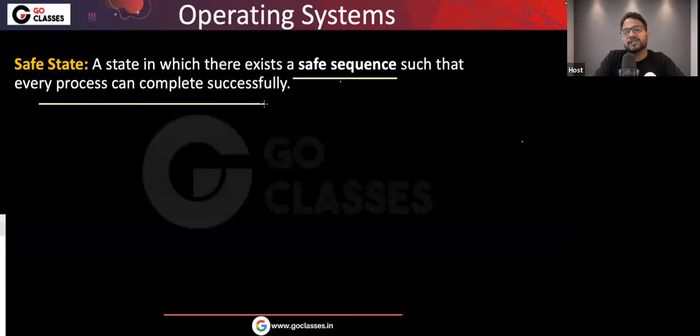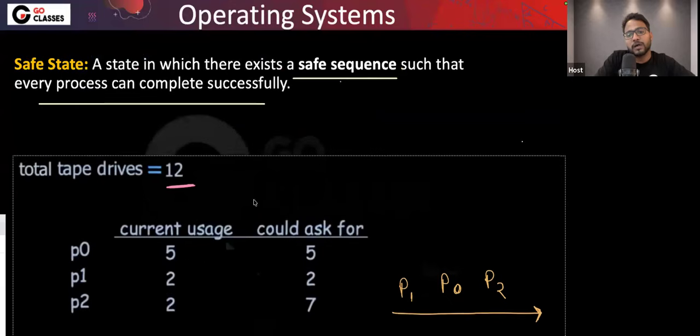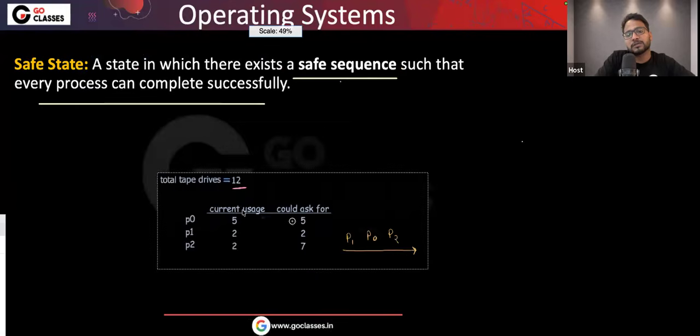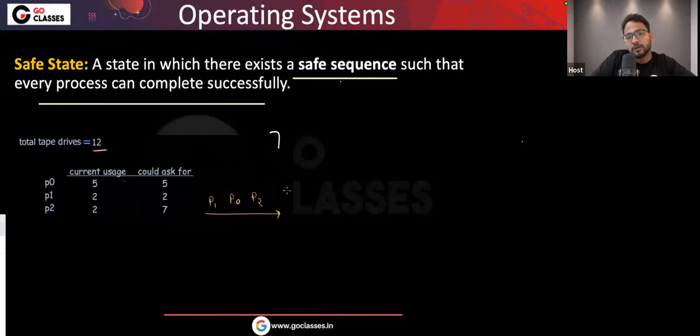Then we say this system is in safe state. So I can say that this system is in safe state because there is a safe sequence. Okay, so this system is in safe state.